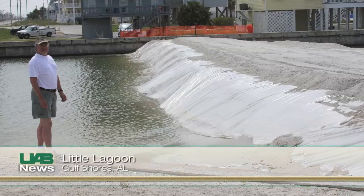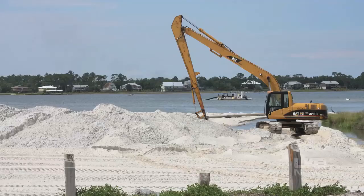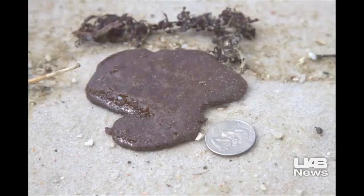Back along the Alabama coast in Gulf Shores, other strategies are being used to protect the rich marshes and bays. A photograph shows Watts during a recent trip to the coast at the mouth of the Little Lagoon, where a sandbar was built to seal the bay just as the oil began to find its way to shore. It closed off the Little Lagoon. I thought that was a very smart thing to do because now they have closed off this area, this region, where those fish and other animals will be safe.